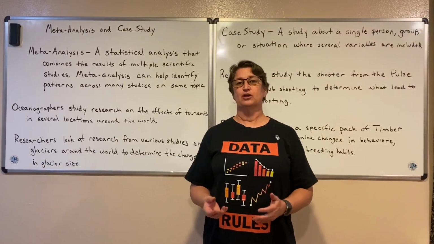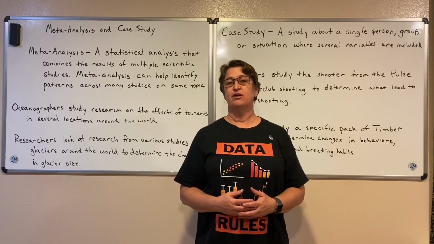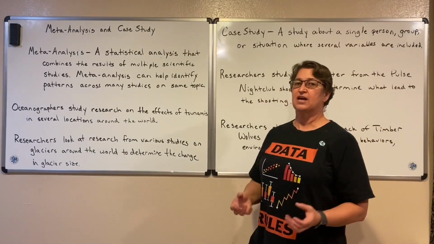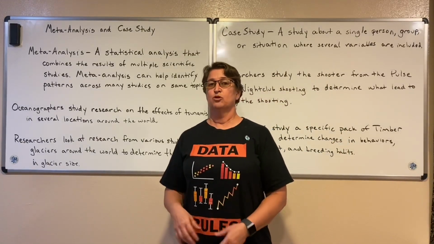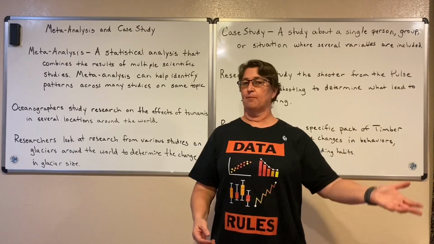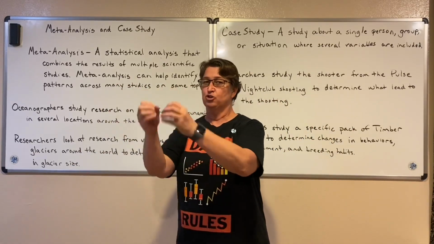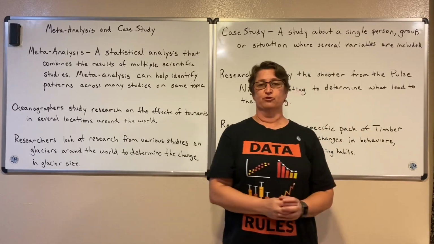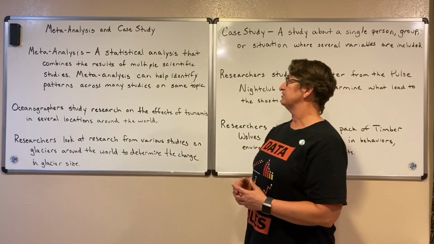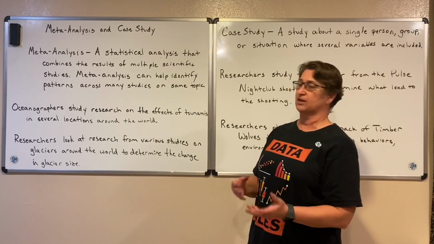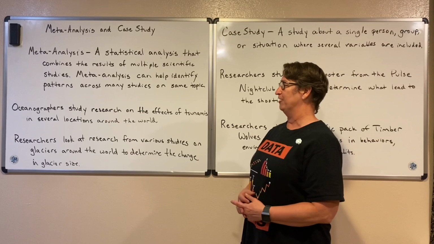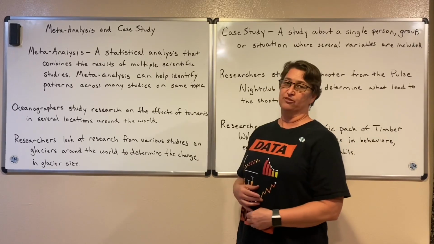Let's look at a couple of different types of studies, the meta-analysis and the case study. A meta-analysis is just a study of studies. So I have several different researchers that have collected data on some topic, and I come along and I use the data from all of those different studies. I am now conducting a meta-analysis. So a meta-analysis is just that. It's a statistical analysis that combines the results of multiple scientific studies. A meta-analysis can help identify patterns across many studies on the same topic.